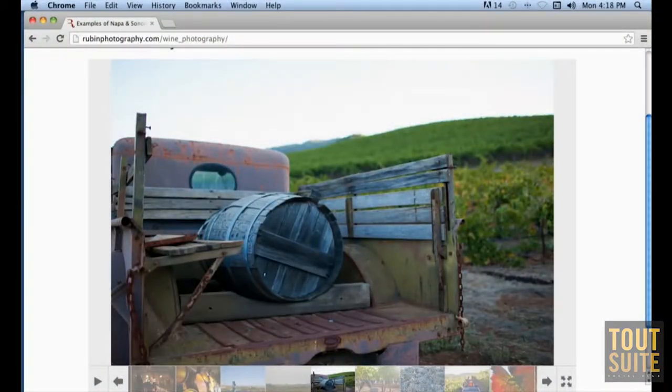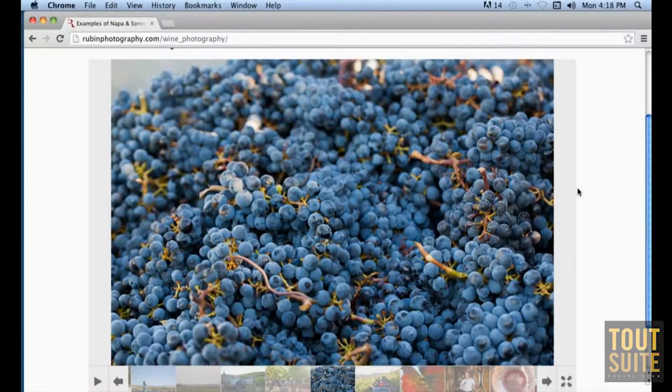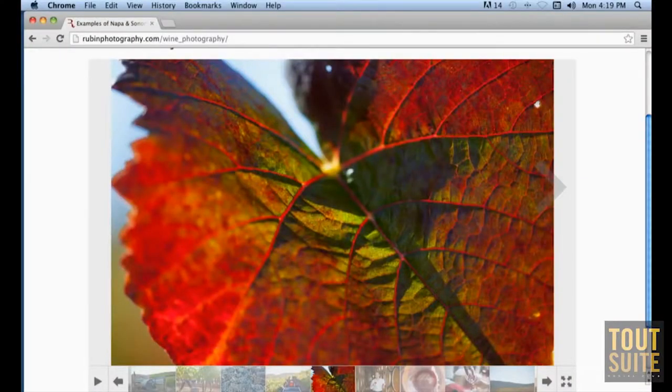Why couldn't you do that up in Washington wine country and stay out of my competition? Without offending Washington wine — Red Mountain in Washington is producing some beautiful varietals, but I drink mostly Californian and Italian wine, honestly. Harvest is big, always fun. You get up at three in the morning, get some lights out there. Love macro work — some of the colors you get in the vineyards are just spectacular. In November it's amazing.